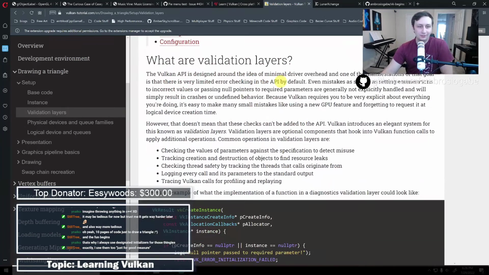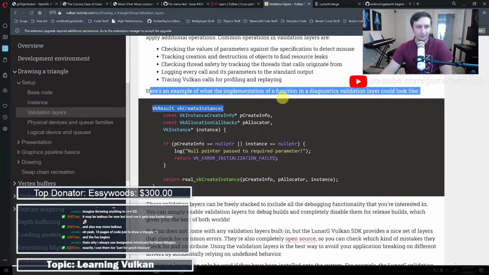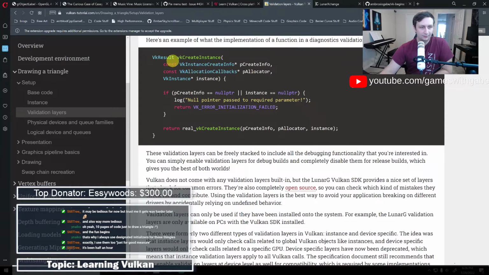Okay, so validation layers are just making sure we're not breaking stuff. Also for profiling and replaying. Here's an example of what the implementation of a function in Diagnostics could look like. Interesting.